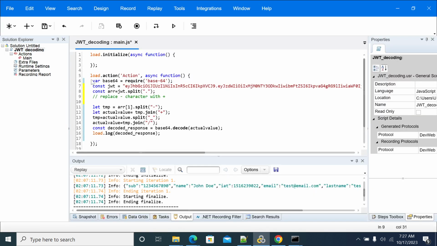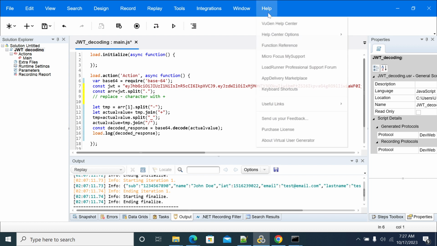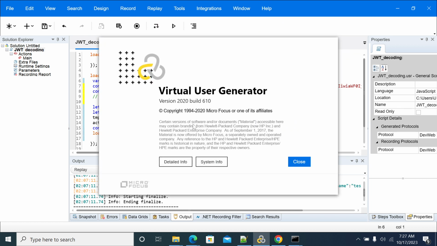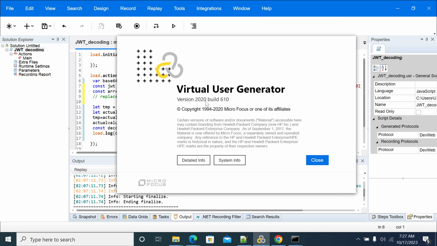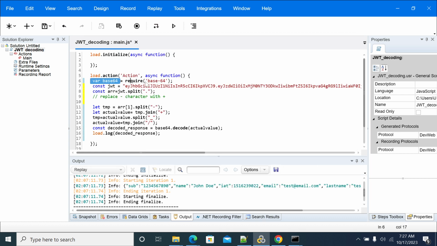Even though base64 is part of LoadRunner 2021, 2022 and later, LRE 2020 does not support base64 functionality, so I need to import the base64 component.